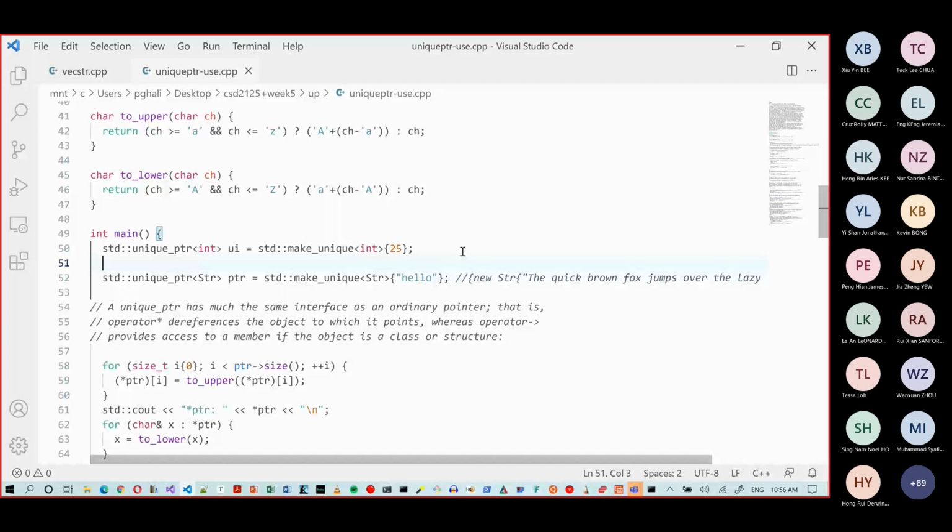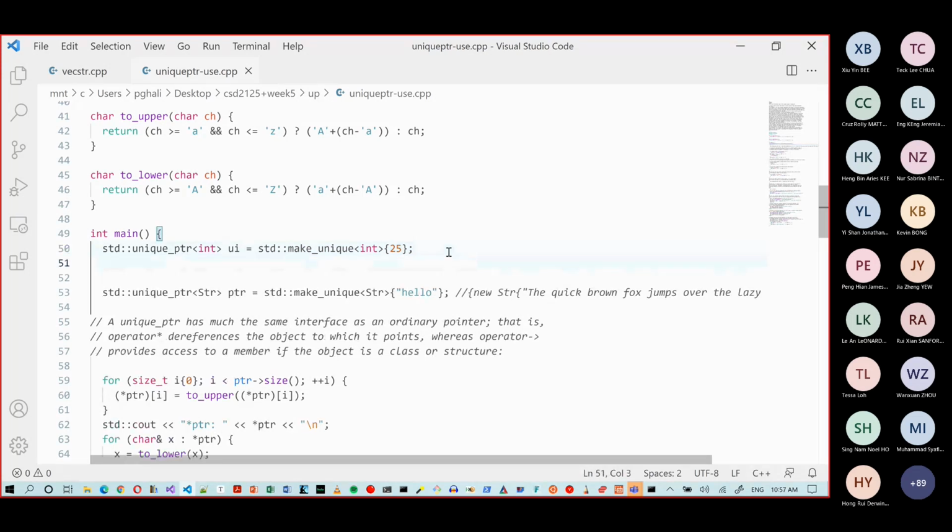So what's happening here is that UI is an object that encapsulates an int pointer. And that int pointer has been allocated an int which was initialized to the value 25. So anytime you want access to that pointer, well, this gives you the int object, the 25 that is sitting somewhere in memory.